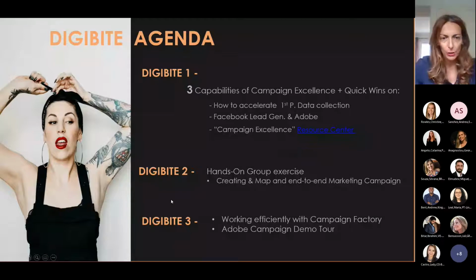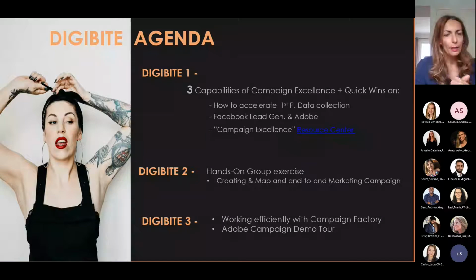DigiBite 2 is what we're going to see tomorrow. Tomorrow is very exciting because this is the most interactive bit, because this is really about designing a campaign. It's a hands-on session. Today is a little bit of setting the scene, showing you what's available, what works, what doesn't work. Tomorrow, you're going to get to do the job. That's why we call it hands-on. We'll do a group exercise and we will be taking some business objectives and translating them into campaigns with results.